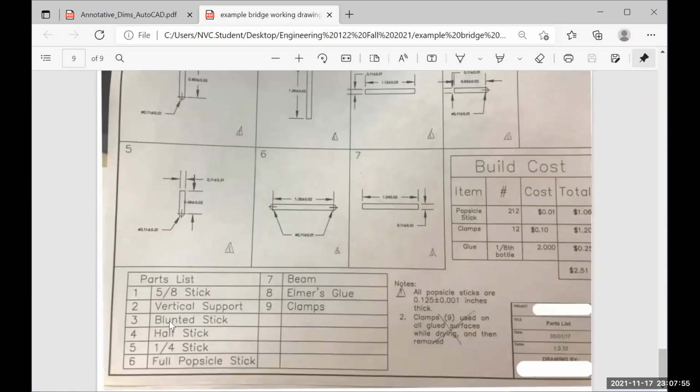You can see their parts list. It's not perfect. It talks about what each of them is. It doesn't tell you how many you need. Again, what sort of clamps are used. But this is a good presentation of the notes. So they put in note number 1 on all of them. Note is all of these are this much thick. In doing so, they eliminated the right side view of each of these. And then the top view wasn't really necessary either. So that note helped to clean up the drawings, remove stuff from the drawing that was unnecessary, repetitive.